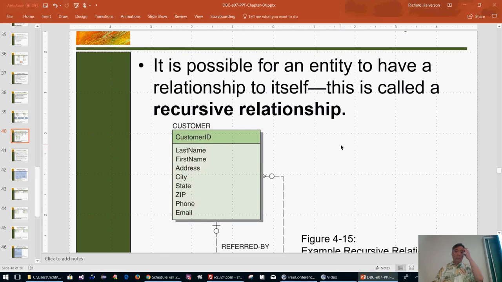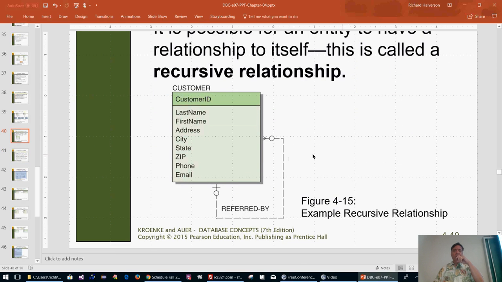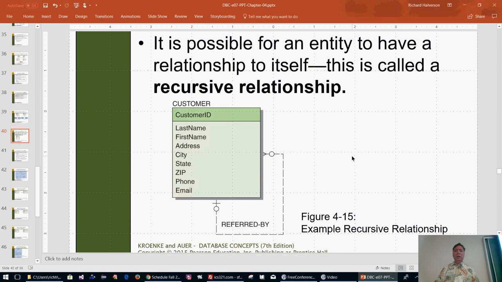And then, of course, entities can be recursive like this. The relationship can be recursive. Where a customer, let's say you have a referral, let's say you want to save if a customer was referred by somebody else. So then you could do something like this, where you have a referred by field, and that's okay.